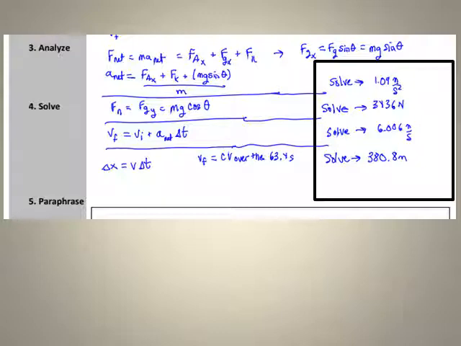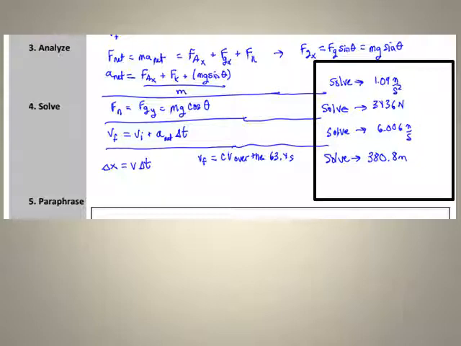What about the final velocity? Initial is 0. We knew the acceleration here, so that 1.09 comes down here. I multiply it by the 5.51 seconds, I think, is the number, and that comes up to be 6.006 meters per second. Again, ignoring sig figs for the moment just to get an answer.